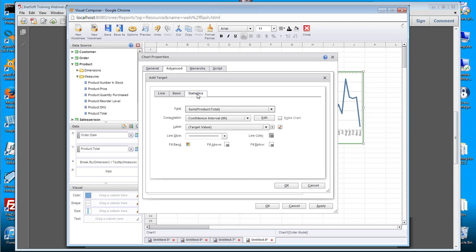Okay, but in our example, we're going to do the last one here, statistics, and this allows you to display different statistics on the chart. So in this case, what we're going to do is, first of all, select the field that we want to operate on. That's the product total field. And then I want to display some percentiles. So from the computation field here, I'll select percentiles. There's also percentages, quantiles, standard deviation. So in this case, percentiles is the one we want.